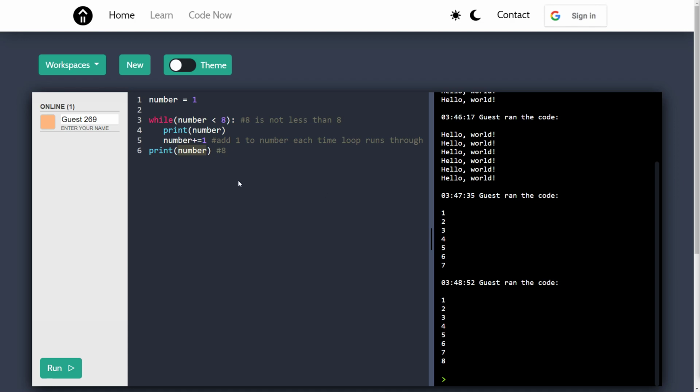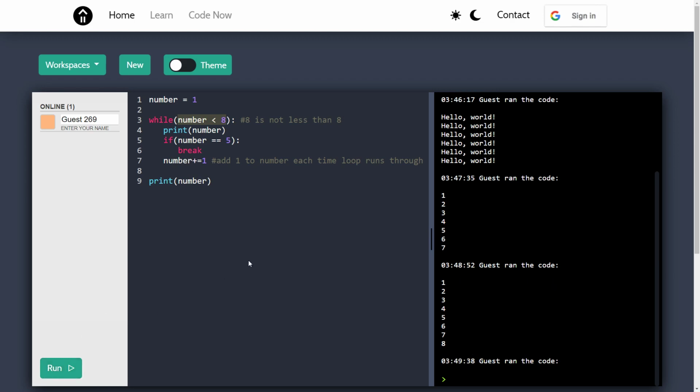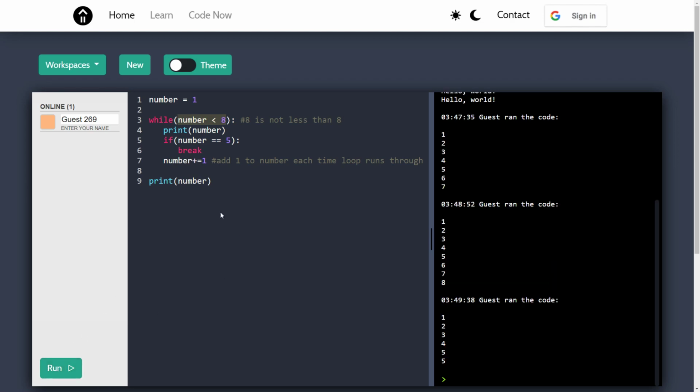Now, for example, if I did not want the loop to run after something happened, the keyword is if. Like, if number equals 5, I just want to leave the loop altogether. And that is what we can use break for. This allows us to stop the loop even if the while condition is still true. So we run the code, right? Okay, we stopped at 5 and the value is 5.